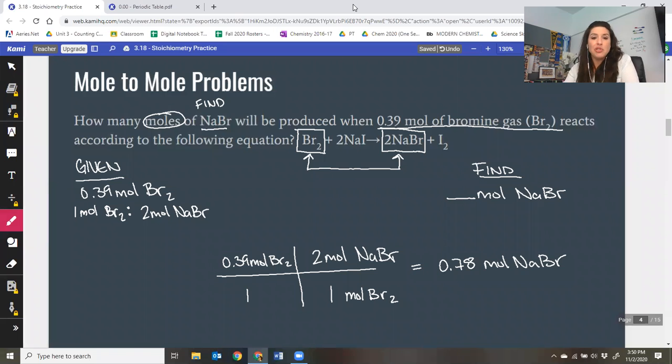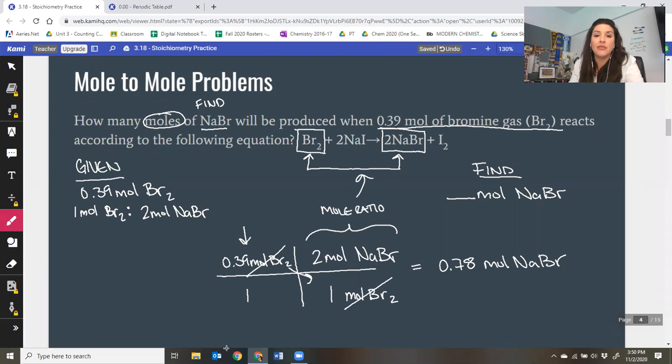All right, team, how'd you do? I started by putting the given, 0.93 moles of bromine gas, Br2, on top and set it over 1. I did that just to remind myself that this quantity of moles of bromine gas is going to be multiplied. Then I dropped that unit, moles of bromine gas, down below so it would cancel. And in this step, I used the mole ratio that I got from the balanced chemical equation here. It says for every 1 mole of bromine gas that's used, I'll produce 2 moles of sodium bromide, NaBr.